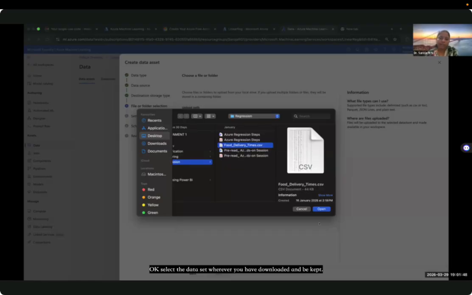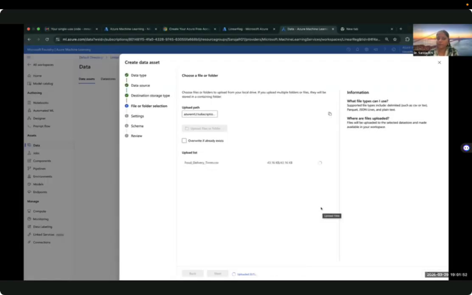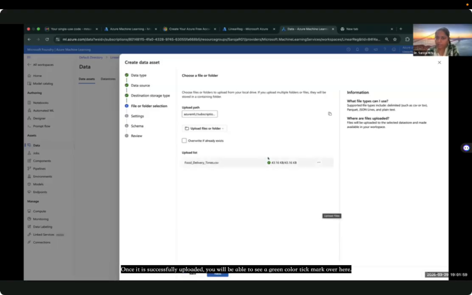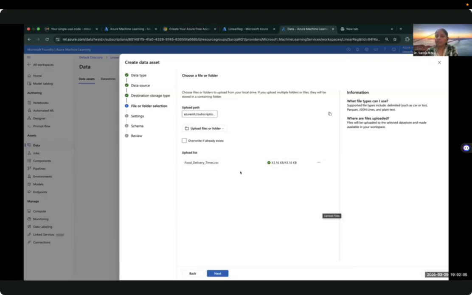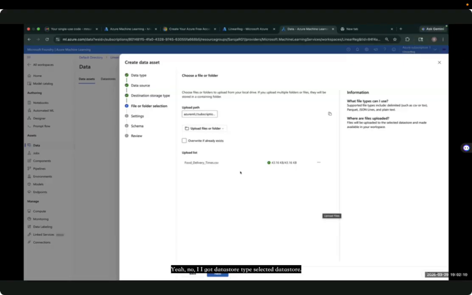Wherever you have downloaded and kept the data set, select that particular data set and click on Open. It will upload your data set here. Once it is successfully uploaded, you will be able to see a green tick mark over here. Has everybody reached this particular part? In the data store, don't do anything.